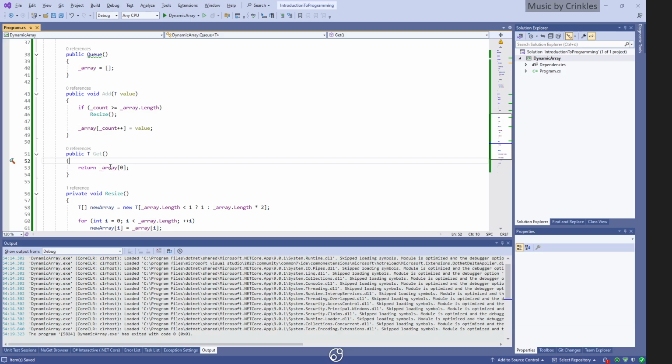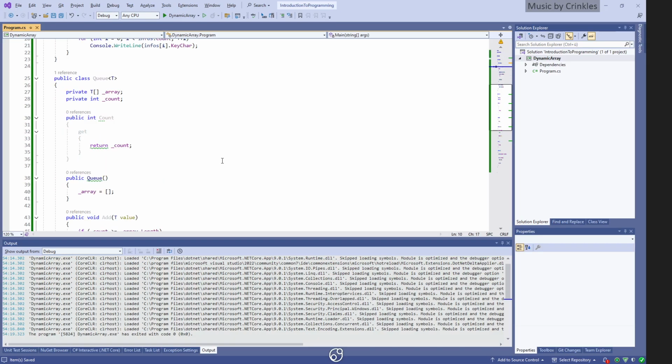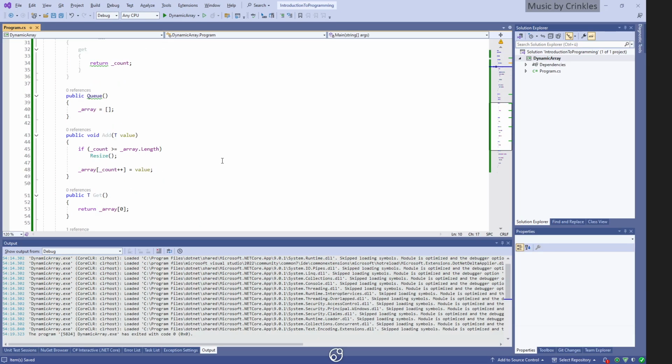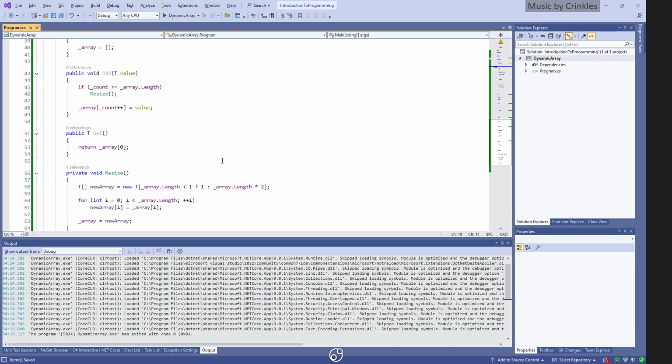Because the moment I read out the item, I also remove it from the queue. Whereas the normal dynamic array, the normal list, will keep all the items in there and I have to specifically remove them. Sorry, wrong way around. In the queue, I have to read the value and then delete it from the queue. And the next time I call get, I would actually read out array at index 1 and then index 2.